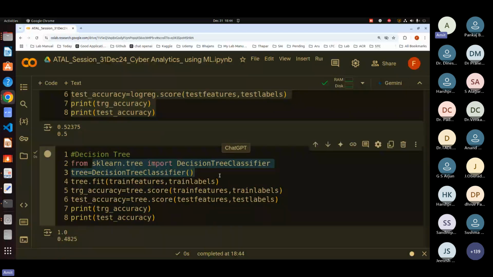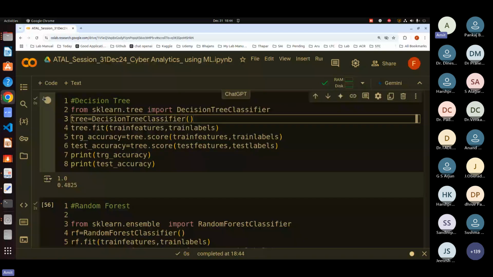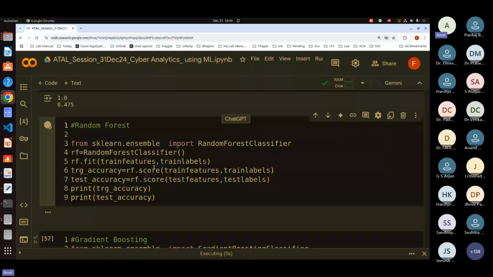We are calling the sklearn decision tree classifier, and the remaining parameters are the same. Here the training accuracy is 100% and the testing accuracy is 47%. That means it is learning a lot of noise, and there is directly the problem of overfitting. So we can now try the random forest. Random forest is always better than the decision tree. Now we can try, and we got again 100% and 50% accuracy.